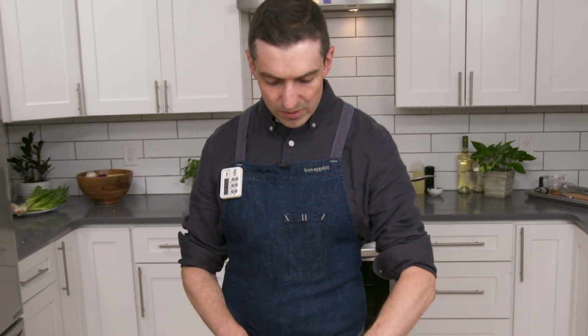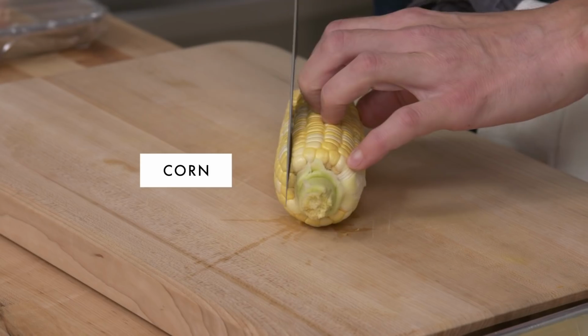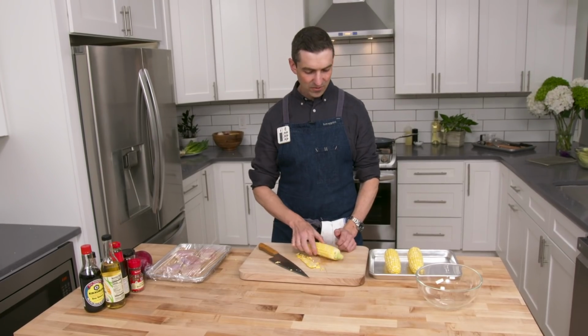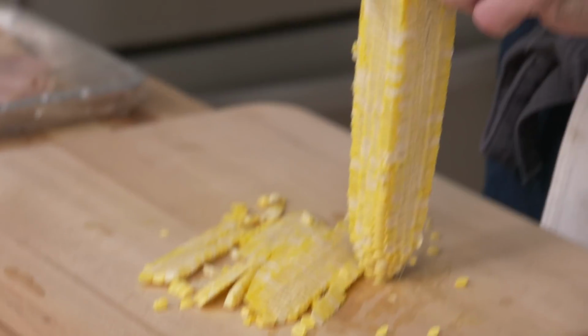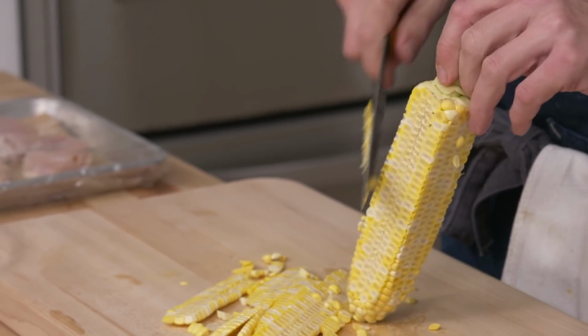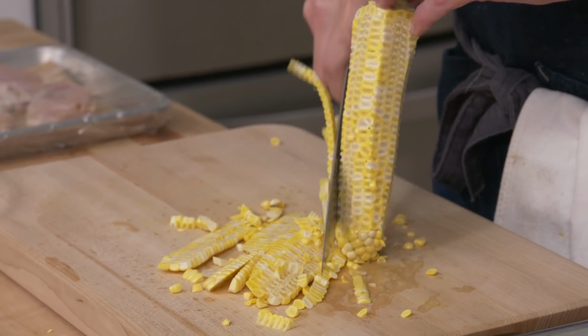I don't even know what I was doing. Like so many years, standing it upright, watching the kernels fly everywhere. And now we have a flat surface and it's less roly-poly, so much better. You can come back and get a few of the extras, but it's fine. They're not going far.